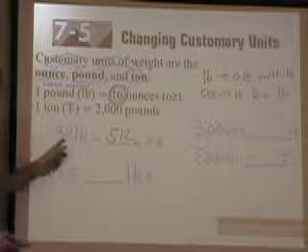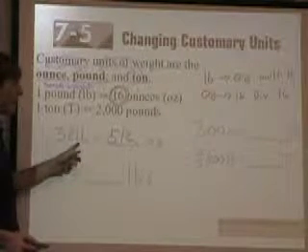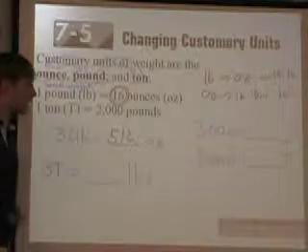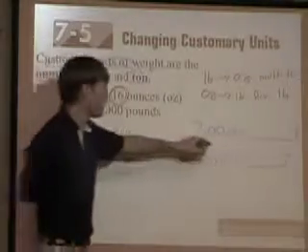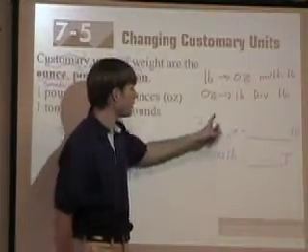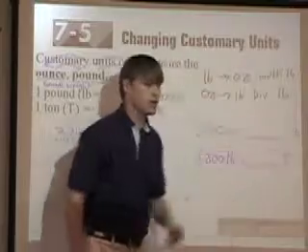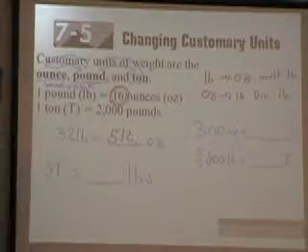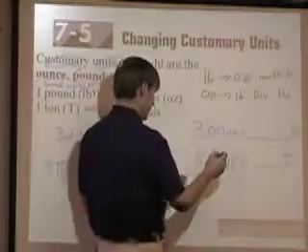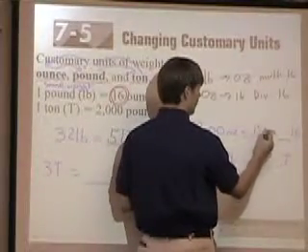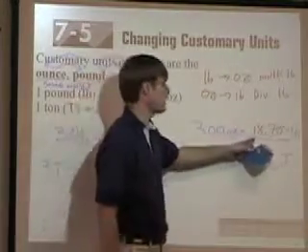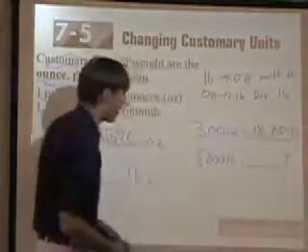So we took 32 pounds and multiplied by 16 ounces to make this ounces. And that gave us 512 ounces. Okay, so now I want you to find what 300 ounces is as a pound. Since we're going from ounces to pounds, what do you do? So divide 300 by 16 and that'll give you how many pounds? So we divided 300 by 16 and we got 18.75 pounds. So 300 ounces is 18.75 pounds.